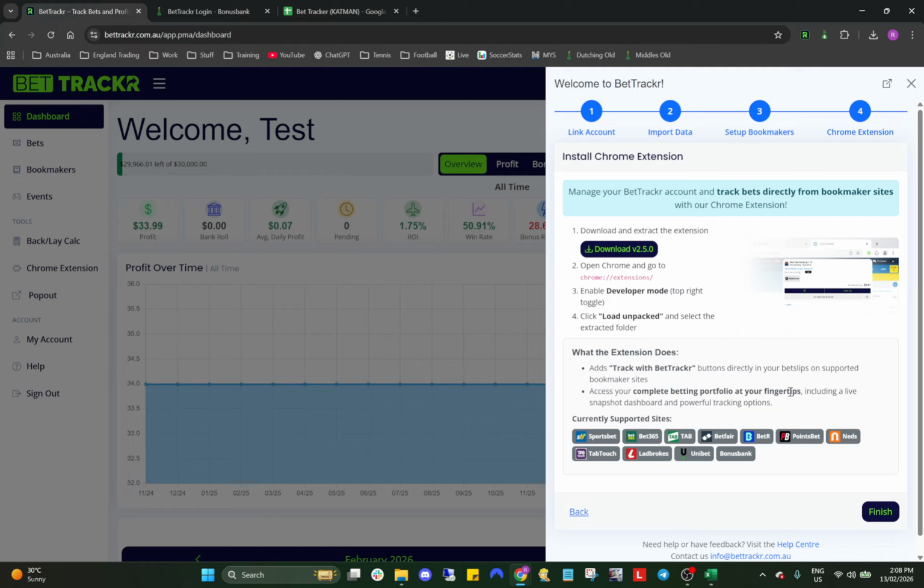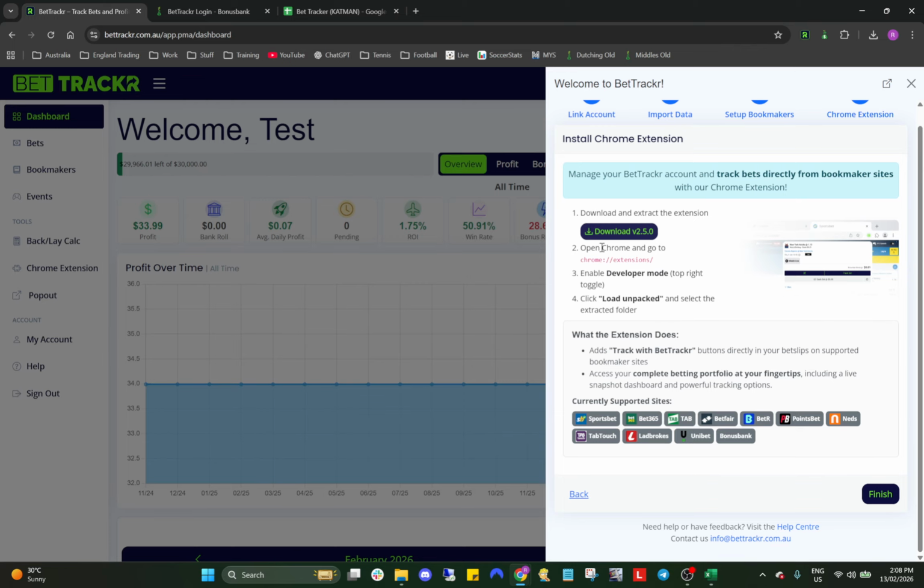And then I would go ahead and watch the general overview video as well, because the great thing about this BetTrackr is that you can pretty much make it as complicated as you want, or you can make it as simple as you want. So if you're someone that loves to dive into all the stats, you can really do that. But if you just want to keep it simple, you can do that as well. So definitely check out both of those videos. So that's pretty much the final step. There's a couple more things to look at though.